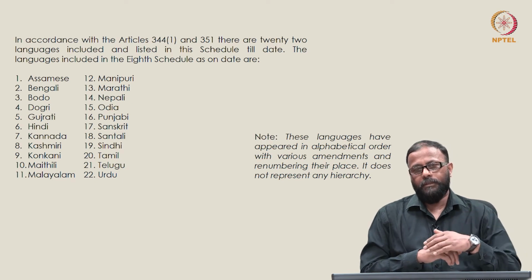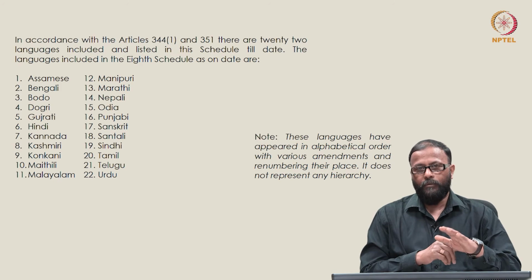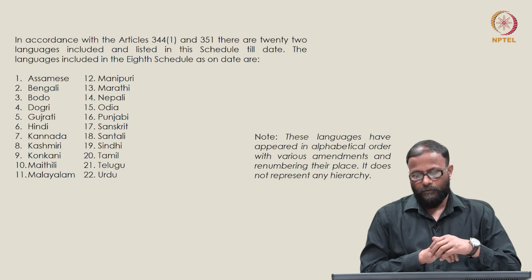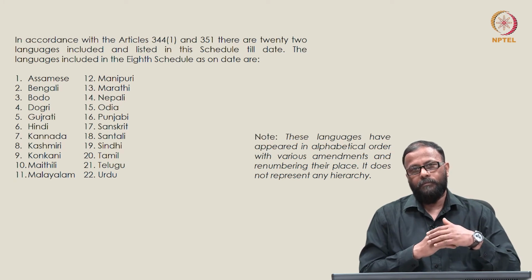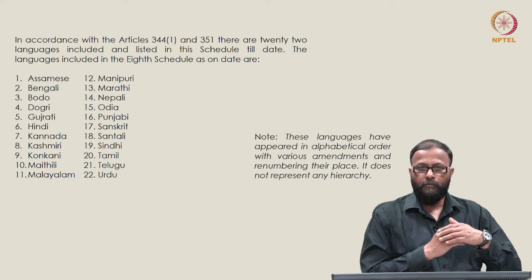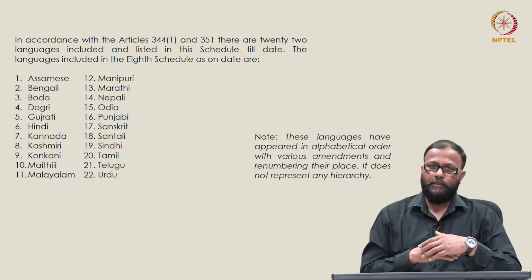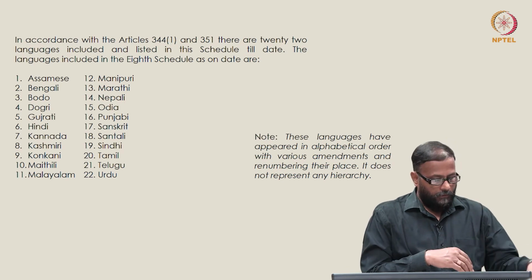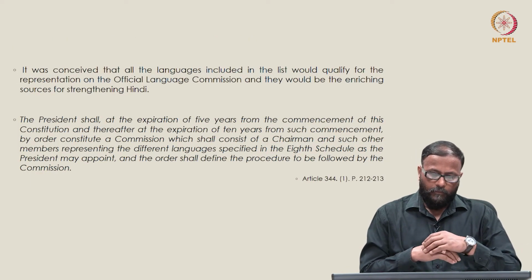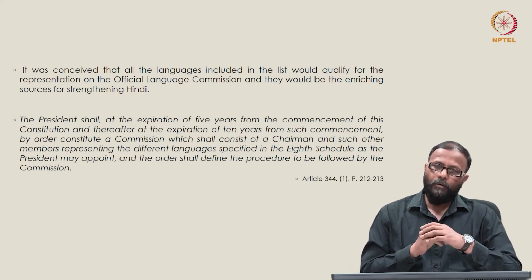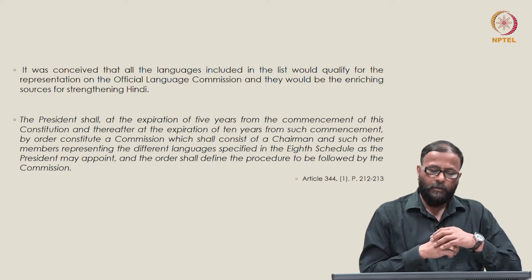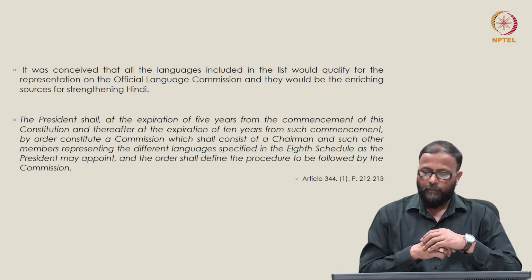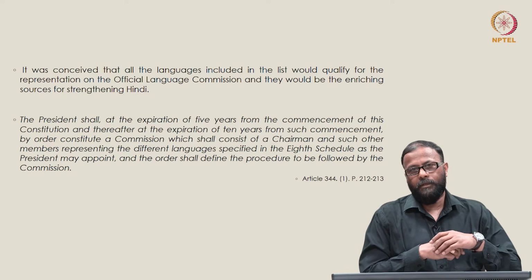Now, the sequencing of these languages has no hierarchical reasoning. It's purely alphabetical. These languages have appeared in alphabetical order, and the order of appearance does not convey any hierarchy or preference. We have to keep that in mind. It was conceived that all the languages included in the list would qualify for representation on the official language commission, and would be enriching sources for strengthening Hindi.